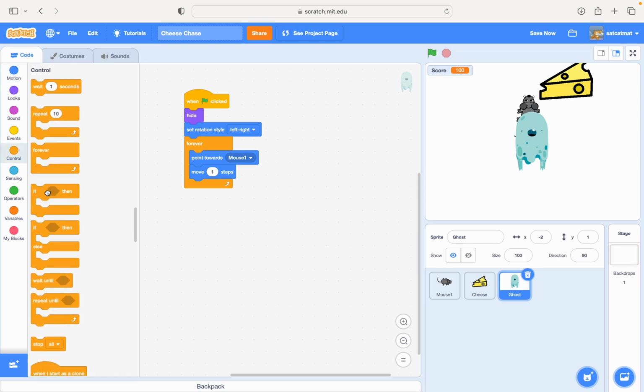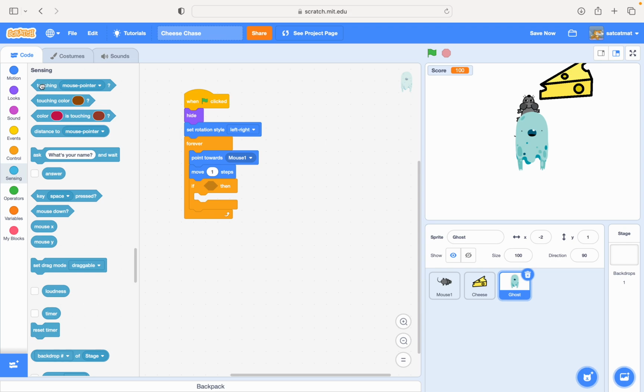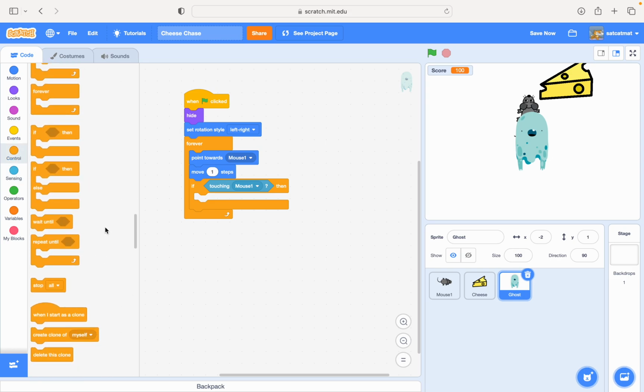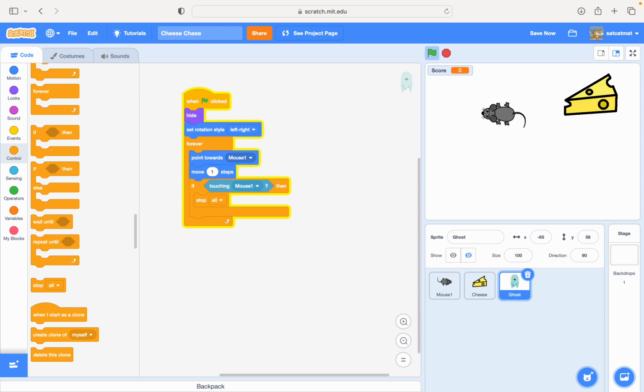Then get an if then, if touching mouse 1, then stop all. So if you play the game and if the ghost wasn't hiding, then it would stop the game when it touches the mouse.